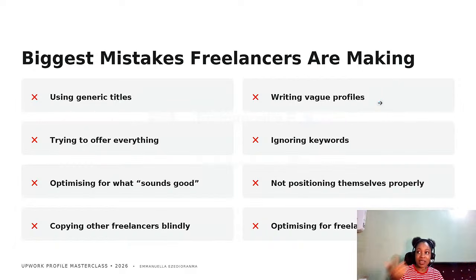I hire for my clients on Upwork, and I see a lot of profiles. Sometimes some of the clients I work for don't post jobs. They will just tell me, go on Upwork and search for who can do the job. I search the keywords I need, and I visit the profiles that pop up. If your profile doesn't speak to me, why will I send you an invite or even message you? So anything you write on your profile should always speak to the client's needs.